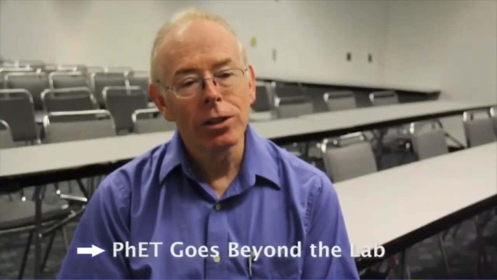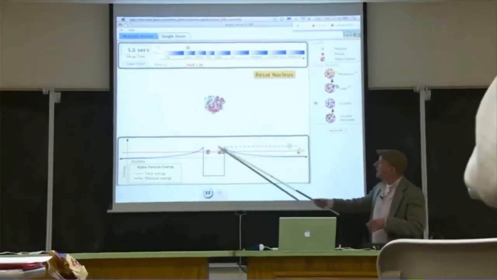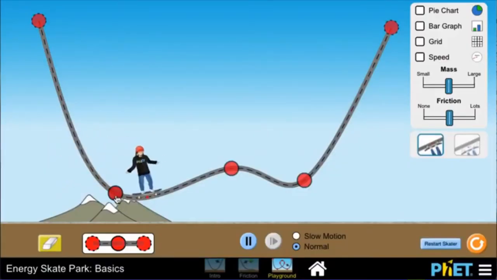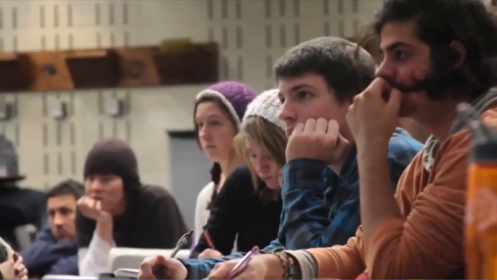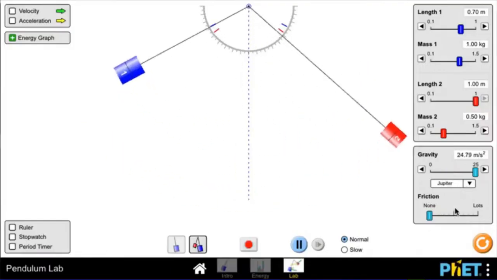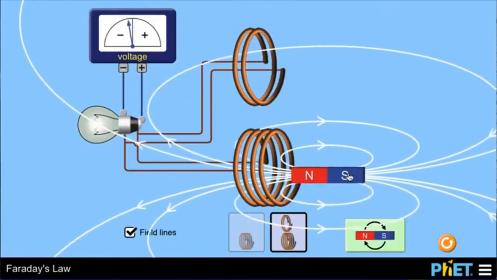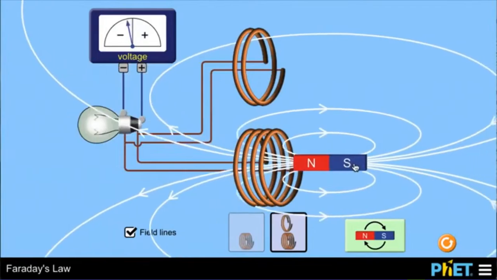Simulations allow you to go beyond what you can do in real life quickly. Using computer simulations, we can slow down time. We can dive inside an atom. I think PhET definitely provides real-world examples, things that in the classroom you can't see or get your hands on at all. If we change planets or gravitational fields or time or the number of coils on a wire and see immediately what the impact of these are.